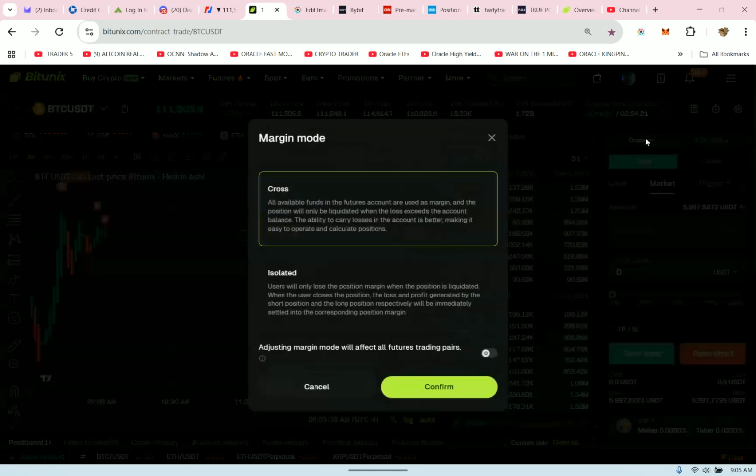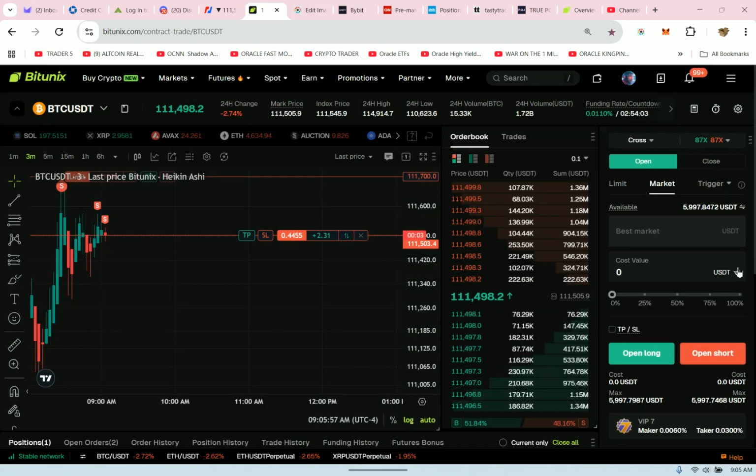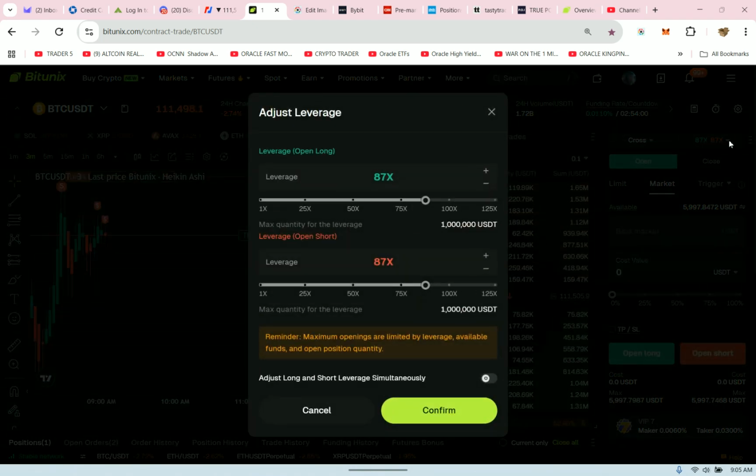Leverage. Leverage is your time velocity. No longer does it mean that you're going to be liquidated. If you have the $3,000 gap, well, that's where the protection is. This is your protection. Never trade on isolated. You can never use high leverage. My leverage is 87x. Yeah, but I scale in my trade properly.